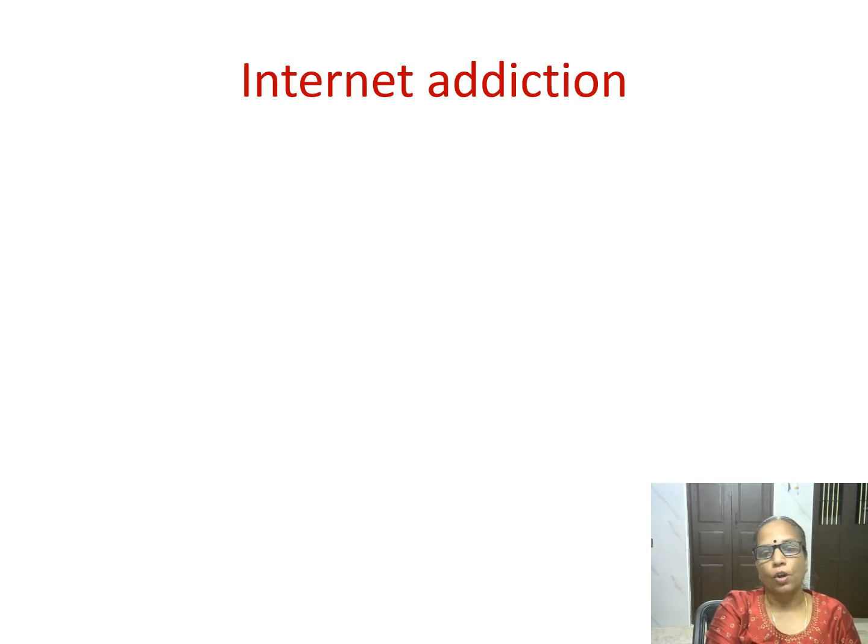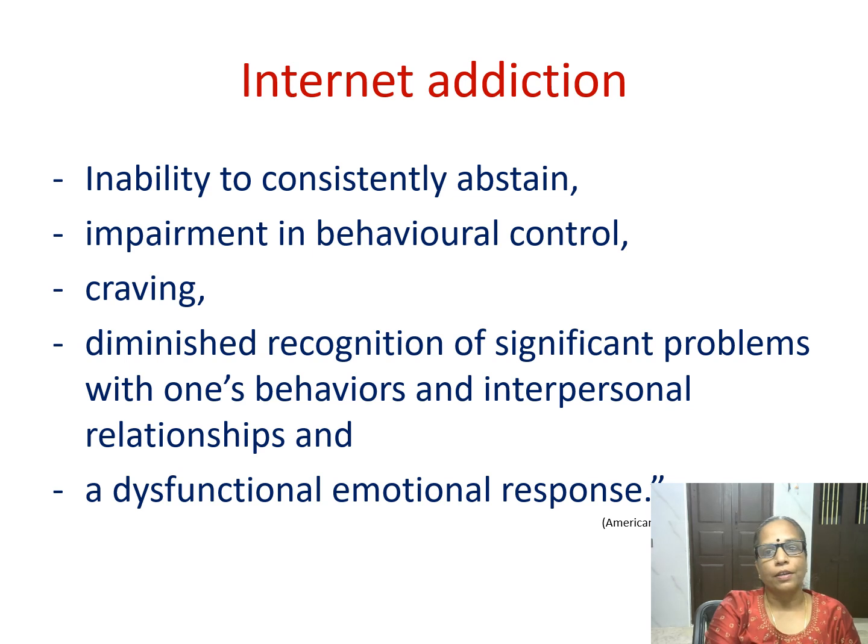regulate their use. According to the American Society of Addiction Medicine, internet addiction refers to inability to consistently abstain, impairment in behavioral control, and craving to use the internet, diminished recognition of a significant problem with one's behavior and interpersonal relationships, and a dysfunctional emotional response. It is sufficiently broad to encompass both addictive substances and behaviors. Various other terms have been proposed as an alternative to internet addiction. They include pathological internet use, problematic internet use, and compulsive internet use, among others, which may be implicit or explicit.